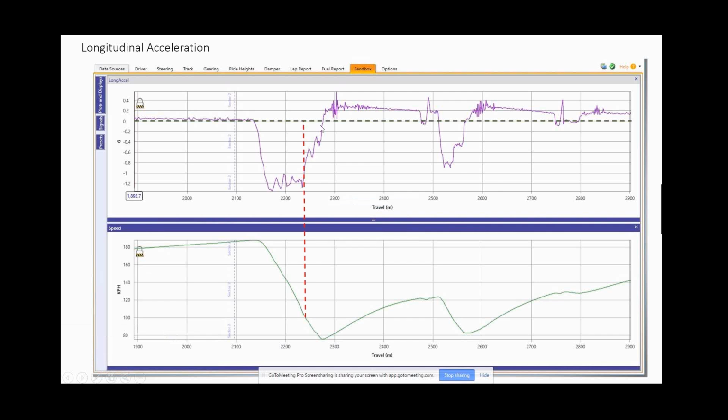And you might notice here on the speed trace, it's pretty constant coming down here. Then all of a sudden, it kind of levels off a little bit. It's a much gentler slope. And this corresponds with the same area where we're reducing the deceleration rate quite a bit. And this happens to be the trail braking area in this particular corner.